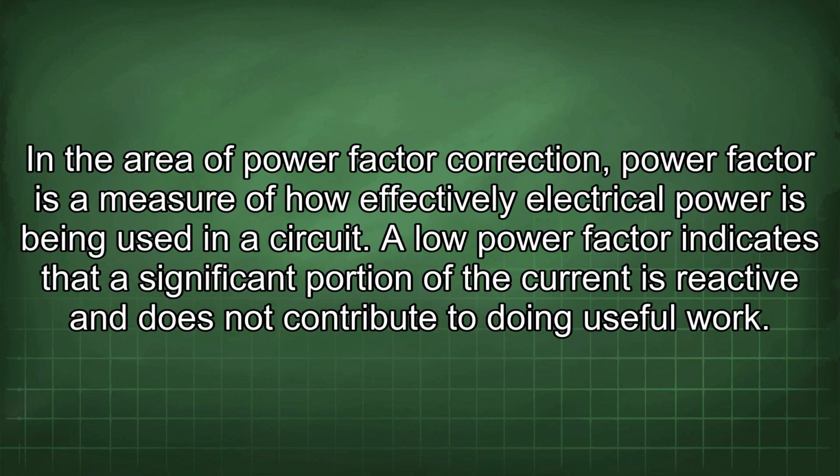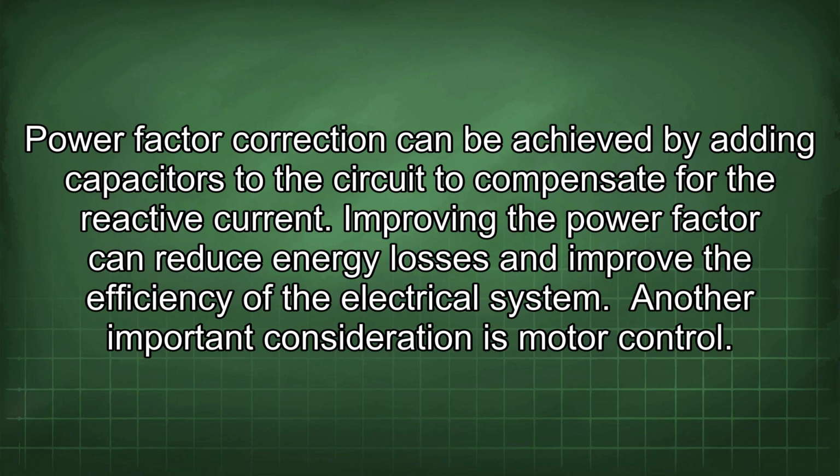In the area of power factor correction, power factor is a measure of how effectively electrical power is being used in a circuit. A low power factor indicates that a significant portion of the current is reactive and does not contribute to doing useful work. Power factor correction can be achieved by adding capacitors to the circuit to compensate for the reactive current. Improving the power factor can reduce energy losses and improve the efficiency of the electrical system.